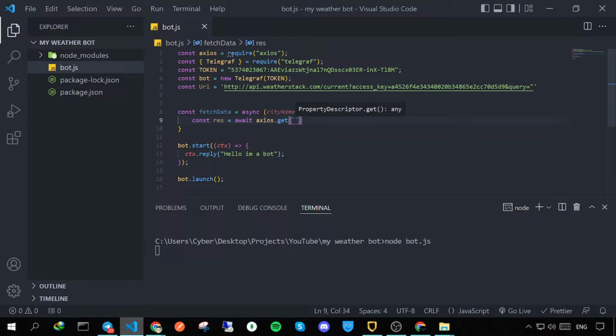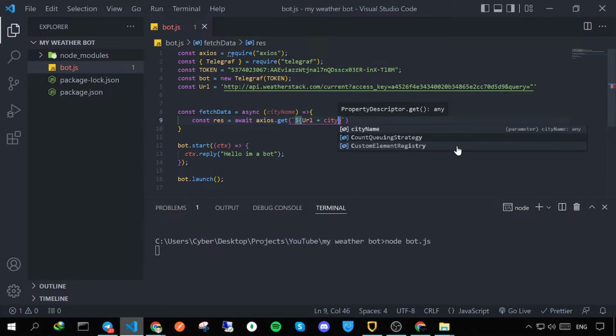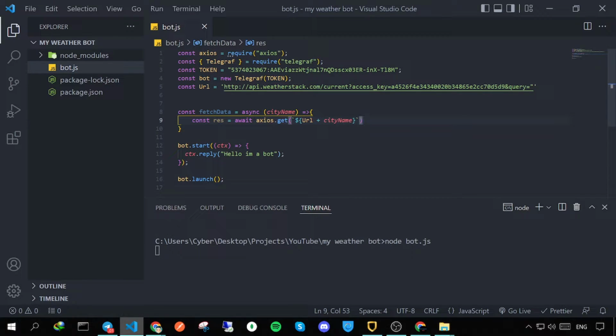Use backticks and type the URL here plus the city name. We have to pass the city name here, exactly here. Okay, let's remove it. We want to add the city dynamically.